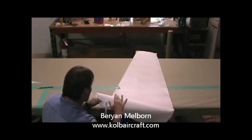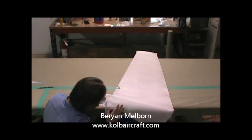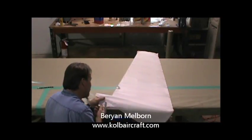So that gives us our starting point, kind of tied up through there. Glue right around that. What I'm doing is I'm holding this up just a little bit off the back edge. I don't want that to lap over on my other fabric, so I'm going to let that set up for just a little bit.